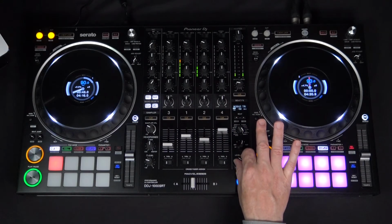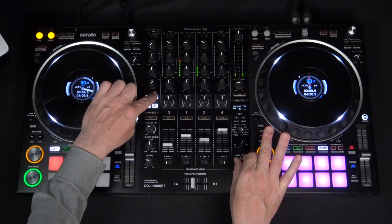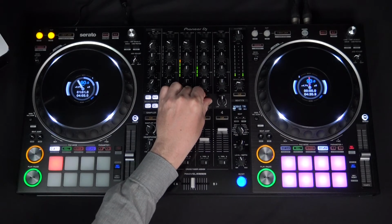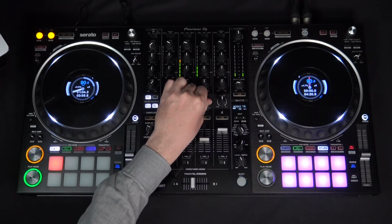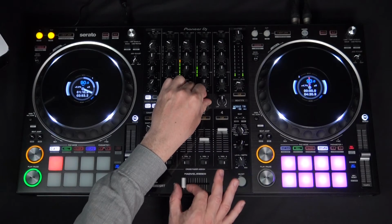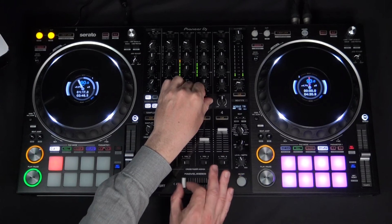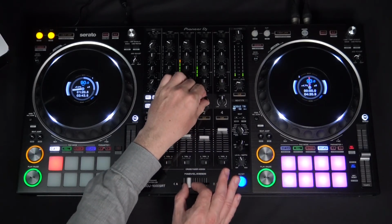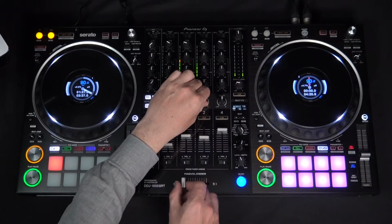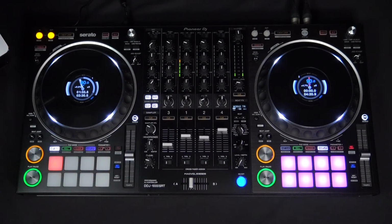Now when I turn this up, I'm going to have that frequency available. And I'm going to go pitch on my color effect. And now I essentially get a synth. And let's move that to Crossfader A. And of course, I can have a lot of fun with that if I want to as well.